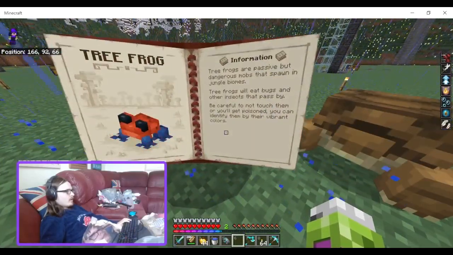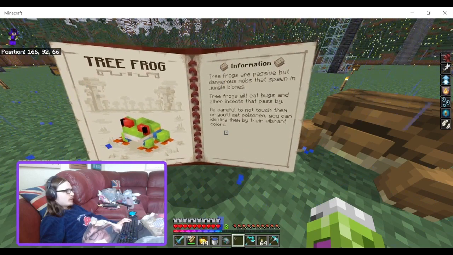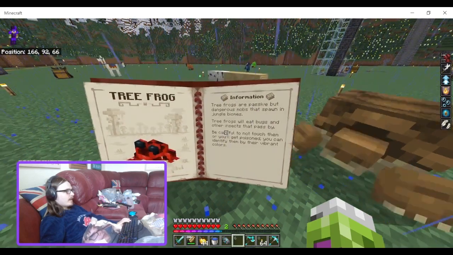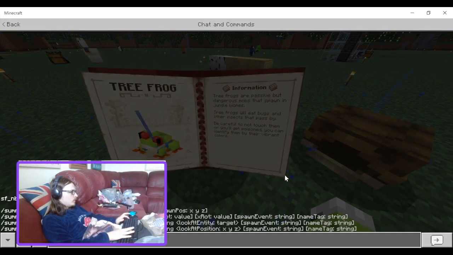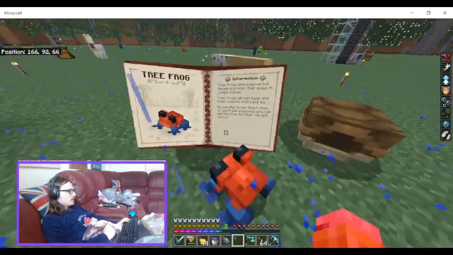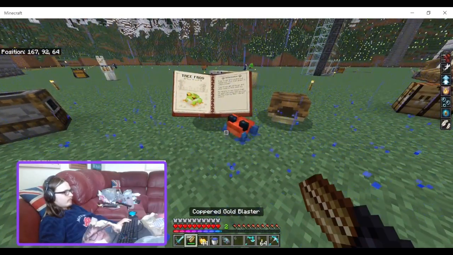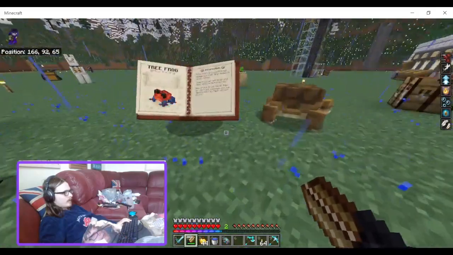Tree frogs! Tree frogs are passive but dangerous mobs that spawn in jungle biomes. Tree frogs will eat bugs and other insects that pass by. Be careful to not touch them or you'll be poisoned. You can identify them by their vibrant colours. Tree frog. And now I'm poisoned. Okay, it's going.